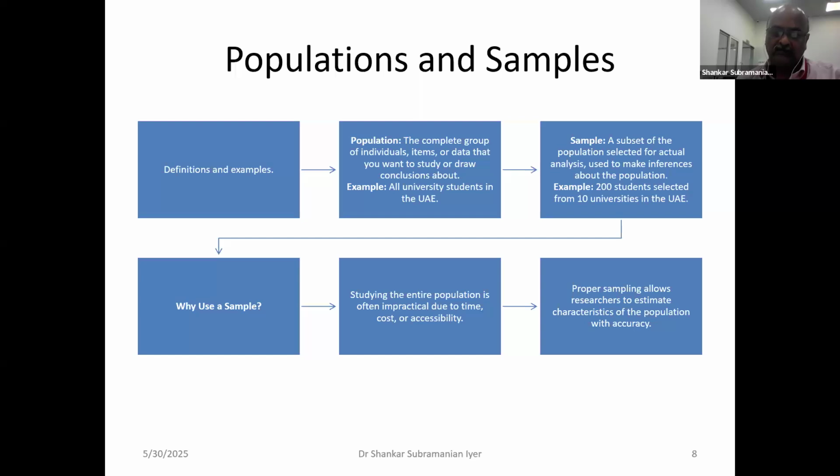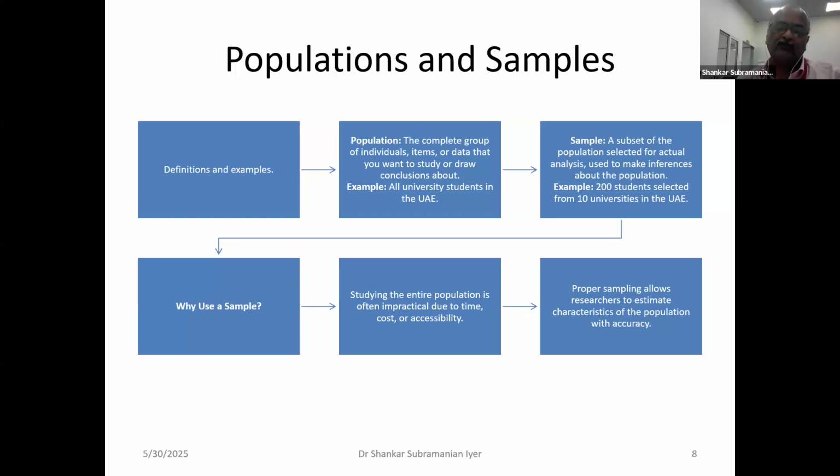You can't actually study the whole population because it may be time consuming. So statistically, we see what is an acceptable sample within that. We have something like a sample size calculator or calculation to be done. Statistically, it says that if you work on this sample, the whole population is represented, and whatever inference you draw from the sample can be extended to the population. That's part of the statistics, and it's very objective. It comes from fixed formulas.